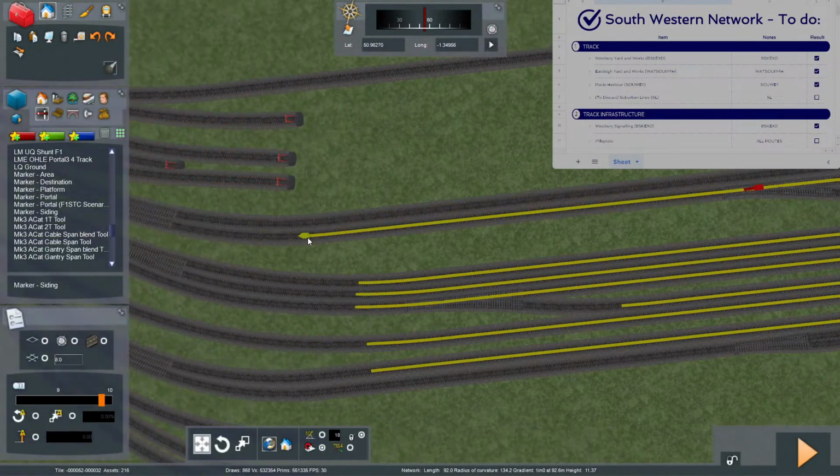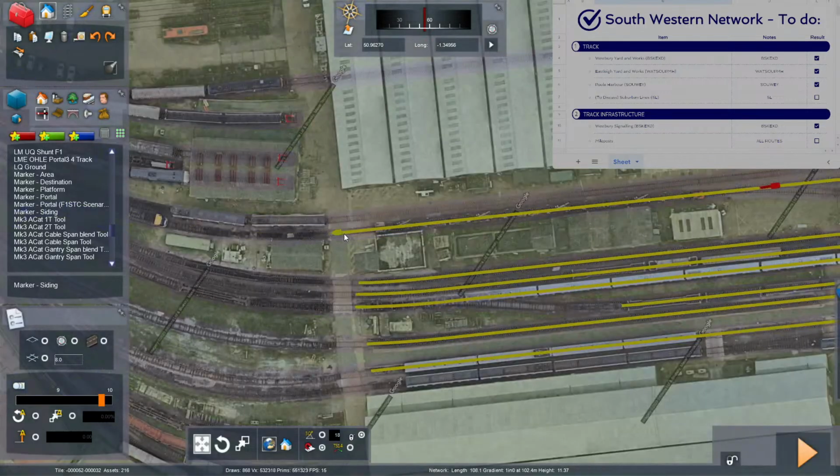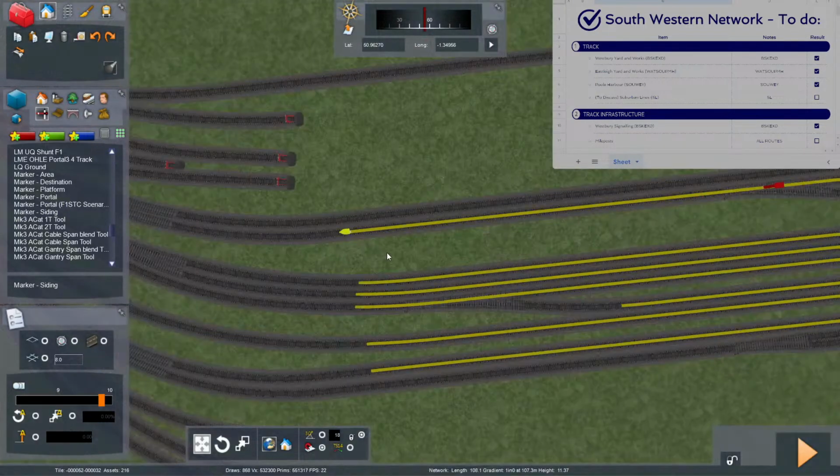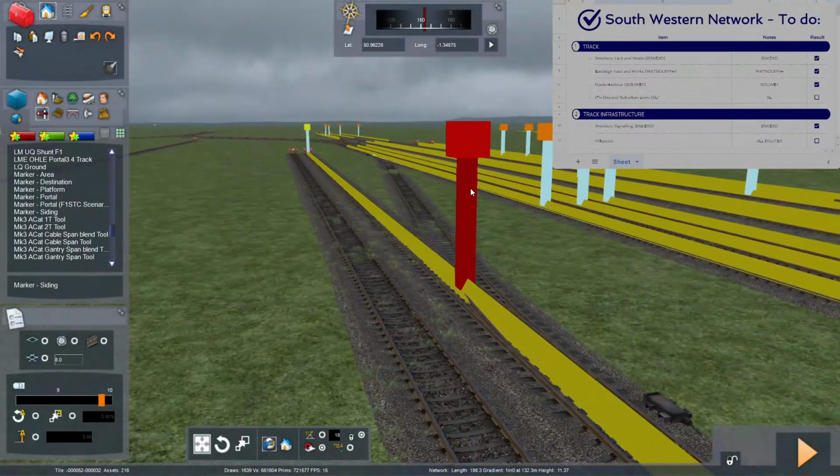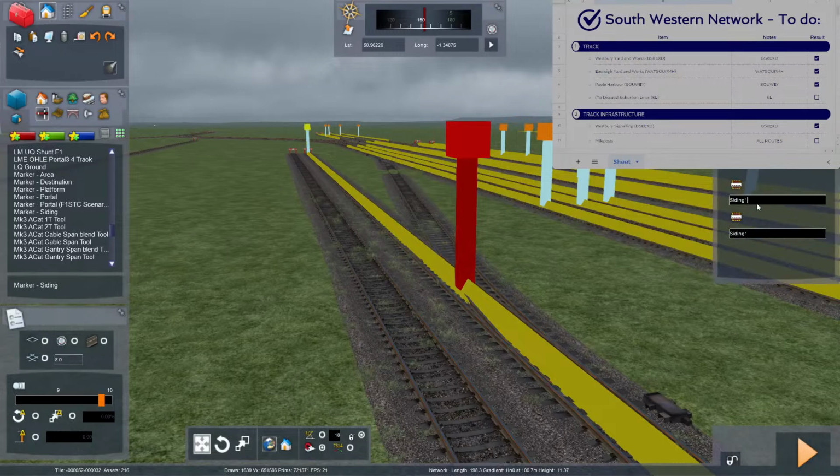But yeah, I'll test out the stuff at the depot and all that, but if I'm being perfectly honest, I've tested this area so much that I don't know if I really need to.